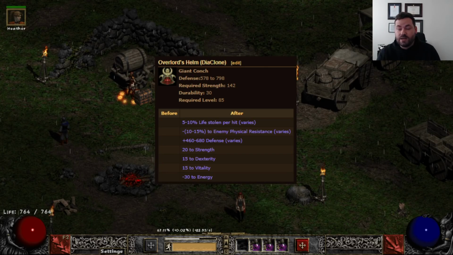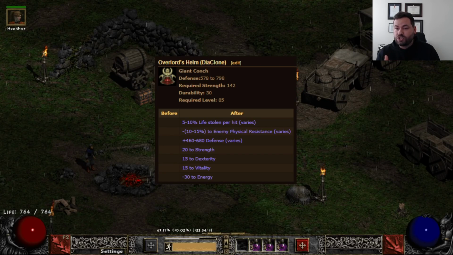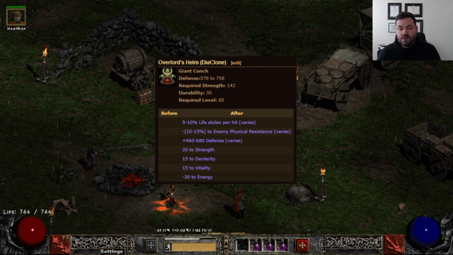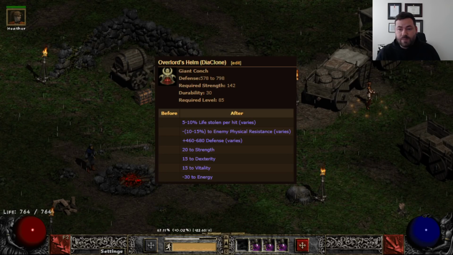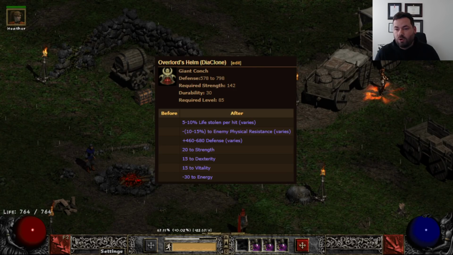460 to 680 defense. Again, this doesn't matter so much for a Boson, but for a barb, if you're using Shout, for a pally, if you're using Holy Shield, obviously this is going to boost your defense kind of into the stratosphere. And then huge stats, 20 strength, 15 dex, 15 vita, and then here's that penalty again, 30 energy. Who cares? Doesn't matter. The builds that would use this helm are largely unaffected.